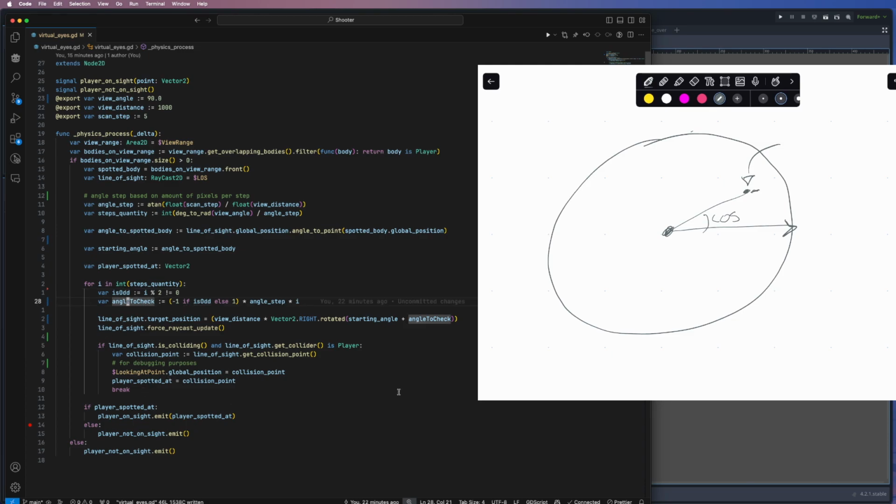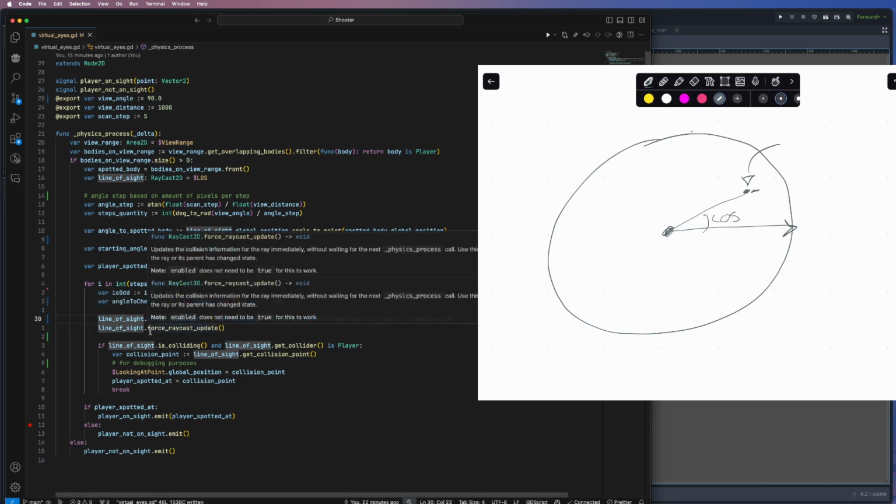And then it calculates which angle I'm checking, which takes the odd or even and, based on that, says minus 1 or 1 times the size of the step times the i here, that is the step. I'll come back to this in a second.